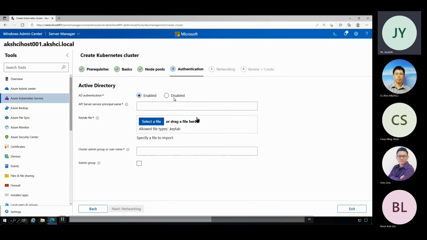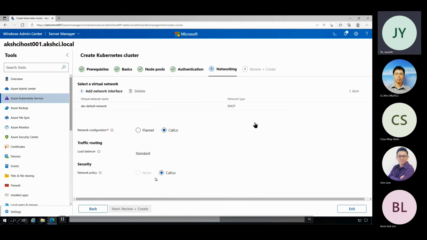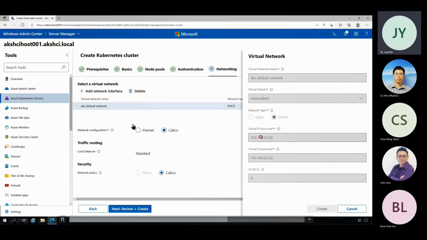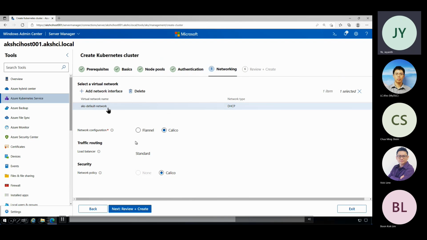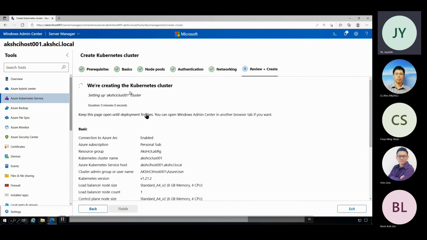All right. So what we're trying to do here is authenticate using Azure Active Directory. So all that can be done here as well. It needs to have a separate network interface which is attached to the Kubernetes clusters. That's what we are trying to do in this demo. And once we have made sure we have provided all the necessary parameters.